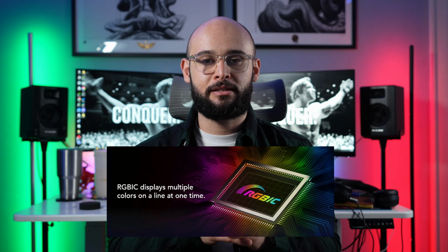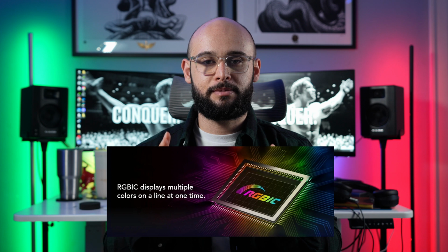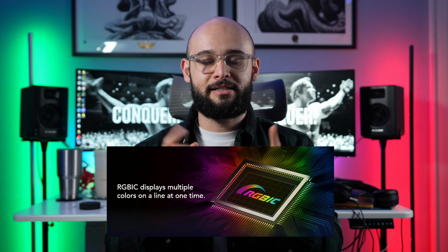And if you don't know what that means, essentially it just means that the lamps are able to light up different colors at the same time instead of being one static color. I wish I knew that in this other Govee video product that I did. Go check that out up here. And lastly, both lamps do have music modes, which I'll go ahead and show you guys a little bit of right now.